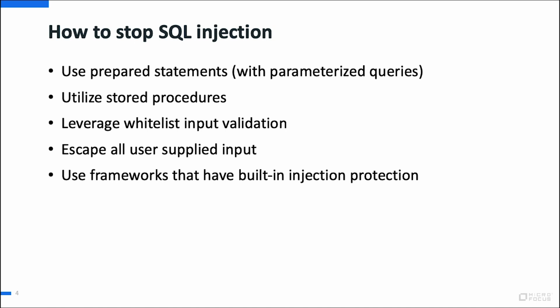Awesome. Thanks so much, Lucas. So now that we've taken a look at how a SQL injection works and what it looks like, how do we stop it? We've summarized a few bullets for your consideration. Use prepared statements. Utilize stored procedures. Leverage whitelist input validation. Escape all user-supplied input. And use frameworks that have built-in injection protection.